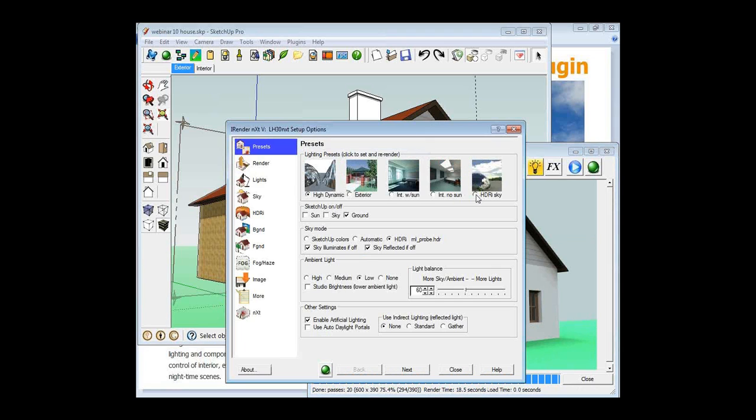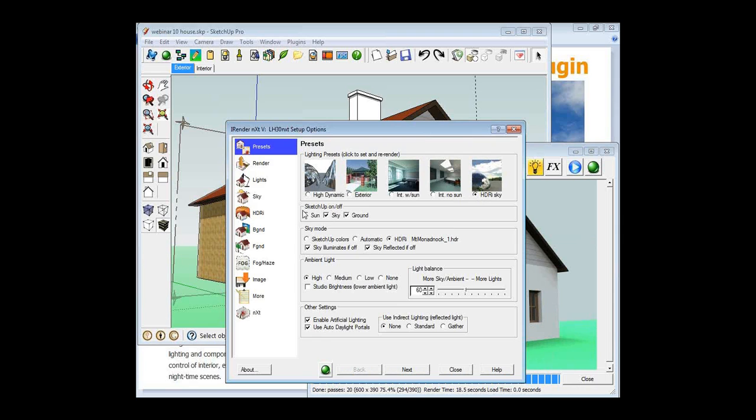And now I'm going to try another one. This next one is called an HDRI sky. I need to explain that a little more. These are images people have created. They're full panoramic images. And instead of just being red, blue, green, and colors we're used to like black and white, they also store the intensity from the various places in the image. So for instance, you could have a picture that had a sun which was white and had a cloud which was white, and they could both be the same shade of white, but the HDRI image would know that the sun was much brighter, so it would create shadows from the sun, even though they were both the same shade of white.